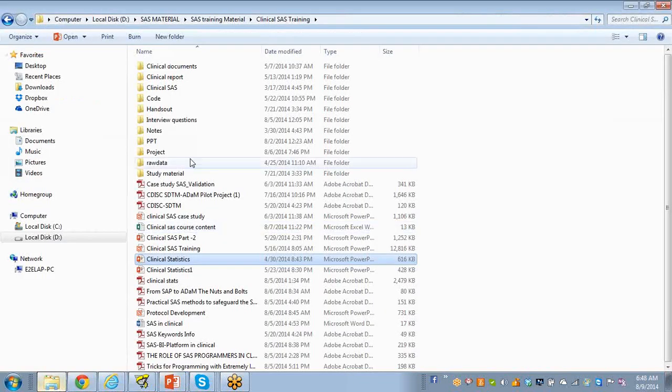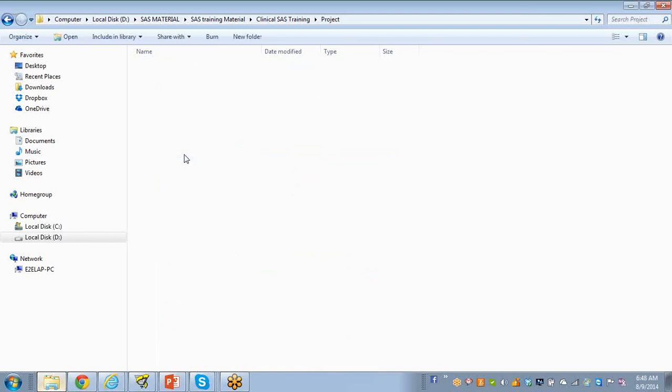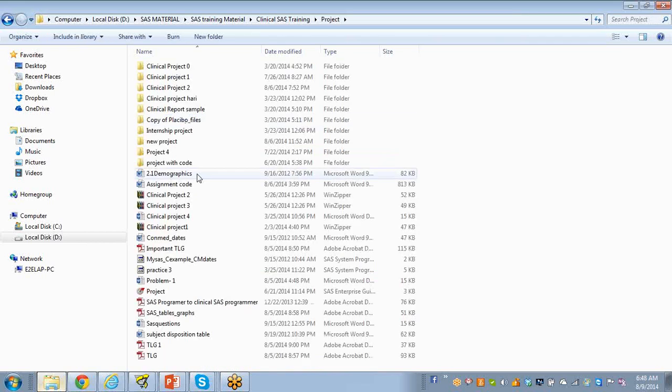But whatever exactly we are working on in clinical, I have some projects. So I will give you some projects. Actually there is a demographic table, adverse effect table, baseline, creating the baseline like that. Some topics are there which are different from our regular work. It's more domain related. So I will cover those topics, and at the same time I will provide you some projects.